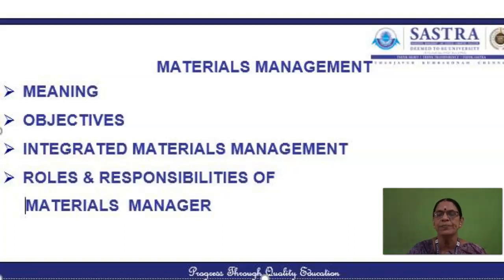Then find out the different sources. Evaluate the different sources and find out the source which is going to supply the materials at the minimum cost. Then after finding out the sources of supply, go for placing the order. After placing the order, the purchasing takes place. After the purchasing has been made, the materials are received and stored in the stores, and storekeeping is another important activity for a manager. When we are going to store the material, safety and security is very much important. After storing it, it has to be issued to the production departments and it should be controlled in the production departments. When the controlling takes place, the elimination of waste should also be taken into account.